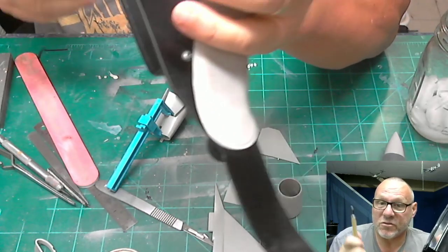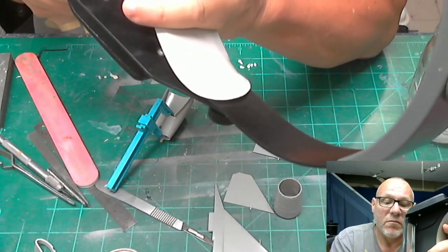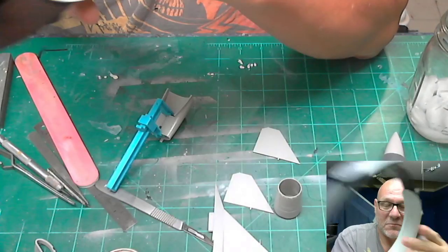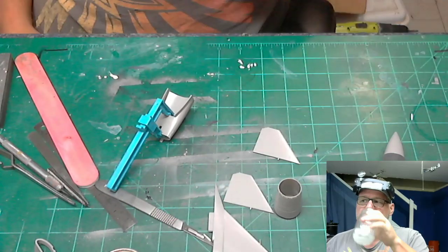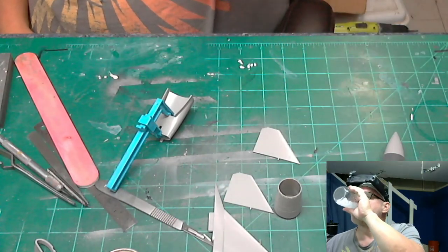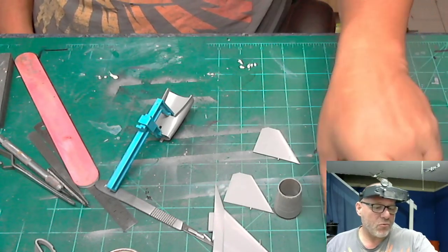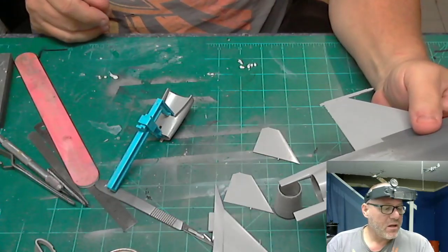Did you know this was a scraper and a screwdriver? Excuse me. We don't allow unitaskers here. Yeah, we do. Whatever works. Okay.